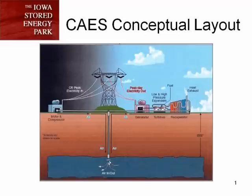Then, during higher electric load and price periods on weekdays, the air is brought back up from underground and run through turbines that turn electric generators. This electricity is then placed back on the regional transmission system for sale to customers. The difference in electric prices on the grid between the off-peak periods when the air is stored and the on-peak periods when the storage energy is released back to the grid is a large portion of the benefits that are used to pay for the storage facility. There are other important attributes of storage that provide financial benefits too, as described in Lessons.